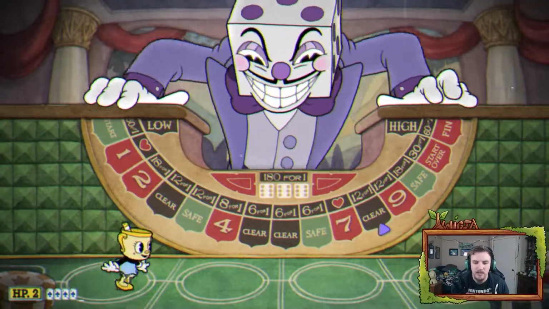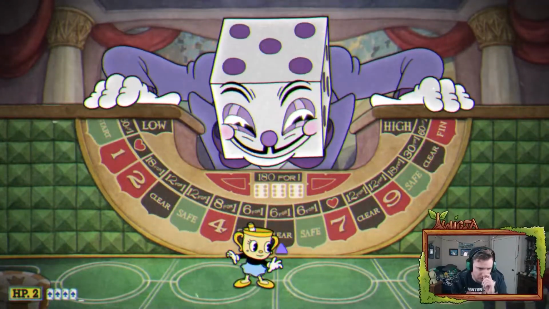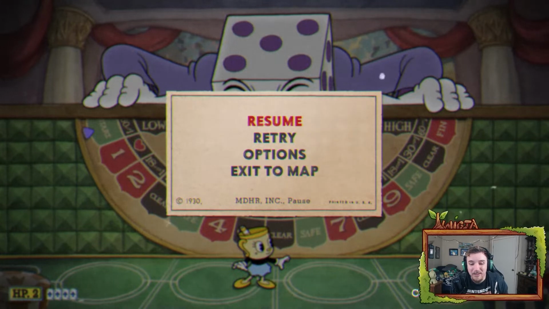So for this now, we can't do a 3 because we'll get hit with start over, so we'll go for a 2 here. Oh, we hit a 3 actually, so give me a sec here. Damn it. We'll be back when we get to the final part where you don't start over and you actually just fight King Dice.